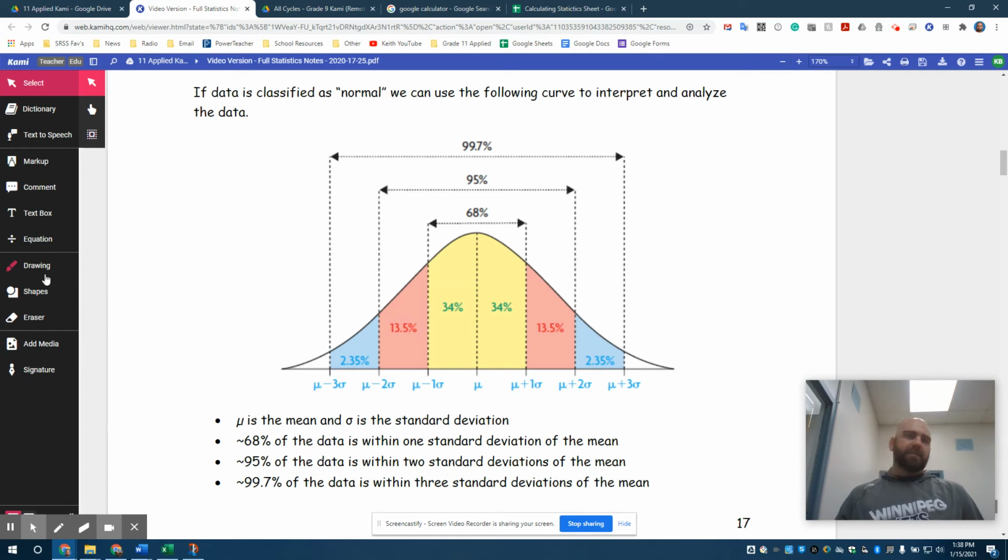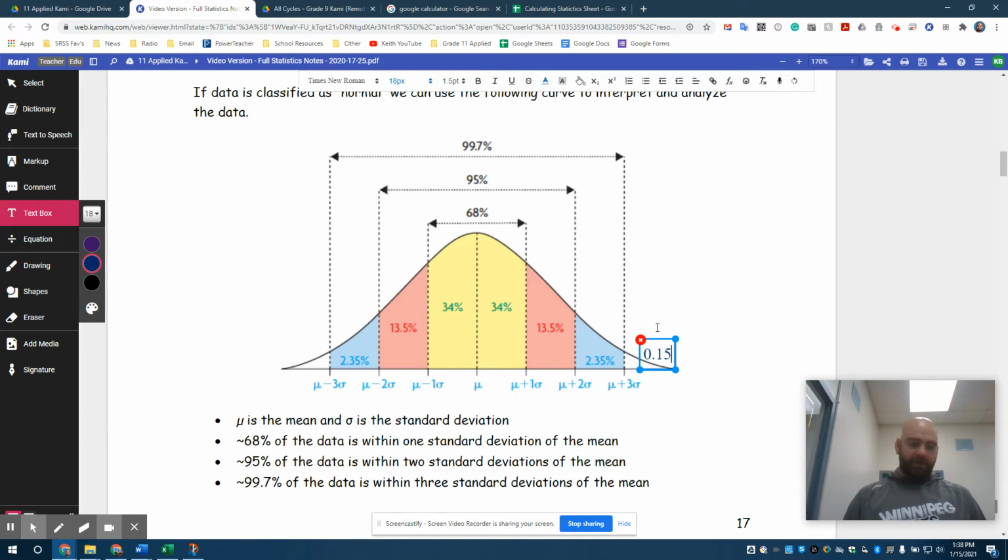And then at the ends, there is just a little bit as well, and it's usually not drawn on there. But at the ends, we also have 0.15% of our data, and that's going to be on either side. So 0.15% of the data is going to fit into that little box right there. And this box is kind of everything else. It's not super set size-wise. This is everything above this point. This is everything below this point. So these boxes, we can understand what percentage of the data is going to fit in there.